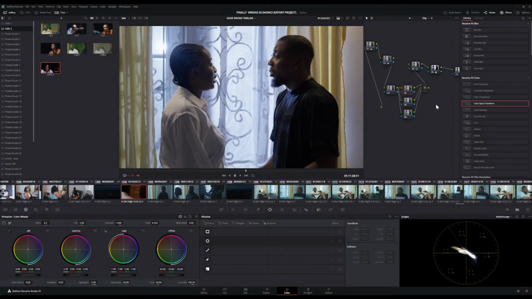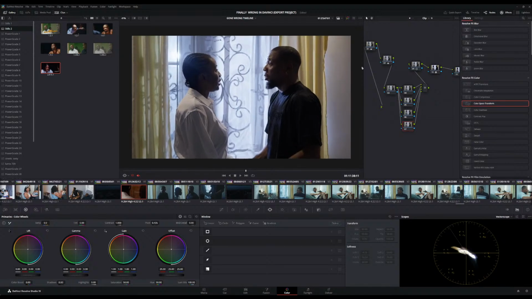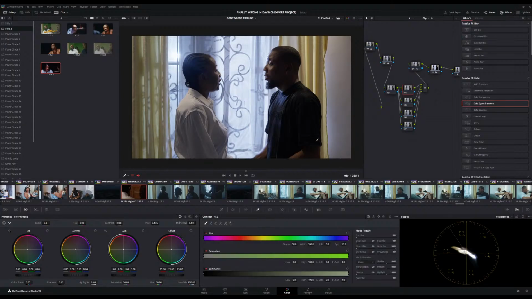Add layer. Then we can start our separation by selecting the curtain.